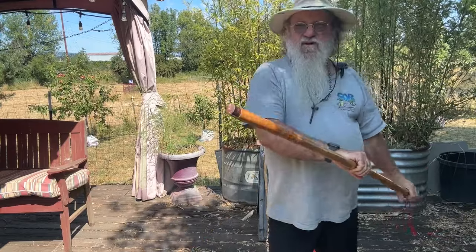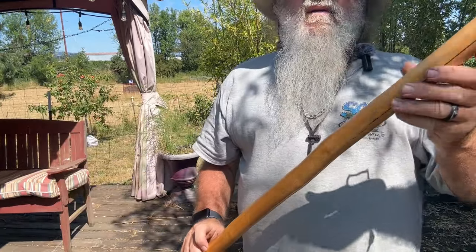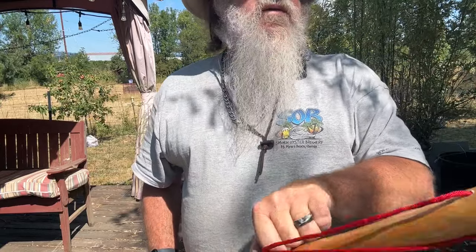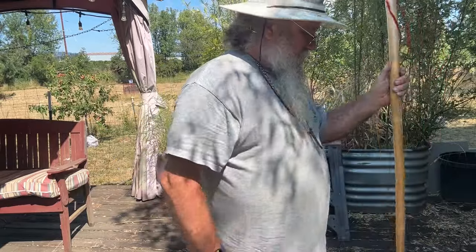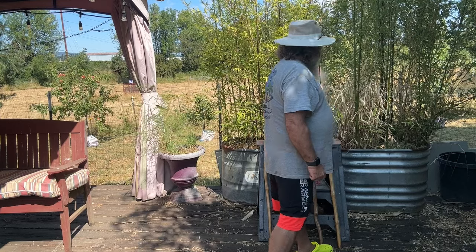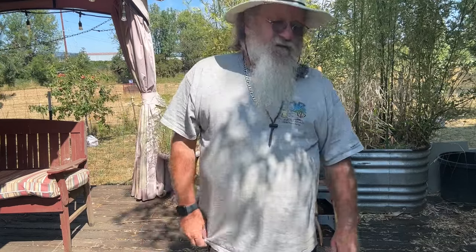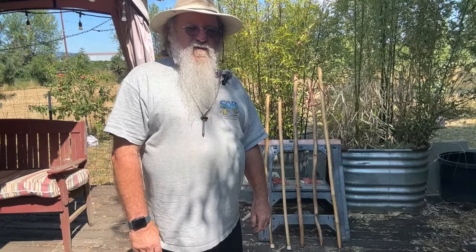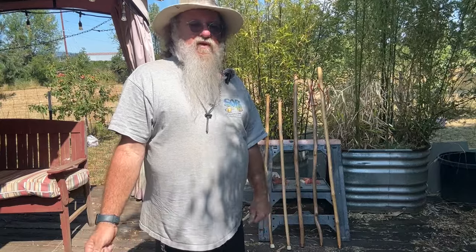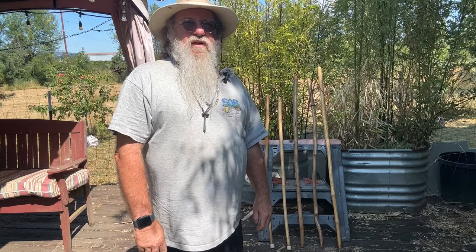The last one also has the copper foot on it. It's got a little bit of cracking but it's sturdy — I've tested it — and it's got the red lanyard on the top. All in all I'm pretty happy with these. This is a very good experiment. They are not fancy by any means, pretty plain, but that's kind of the way I wanted some of them. We'll go give one of these away in the next day or two.